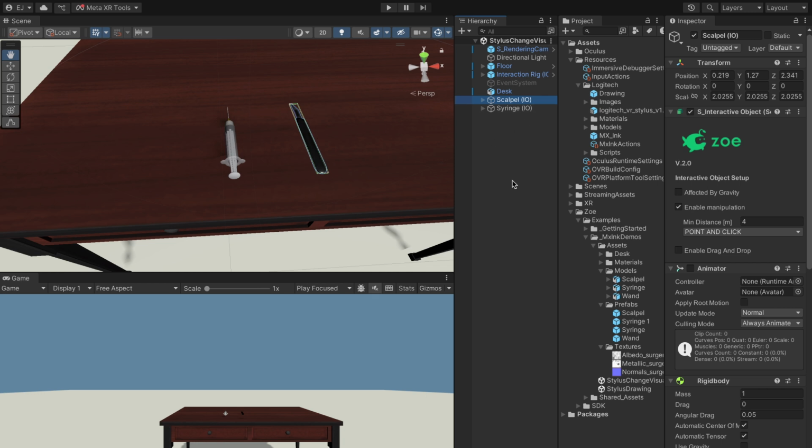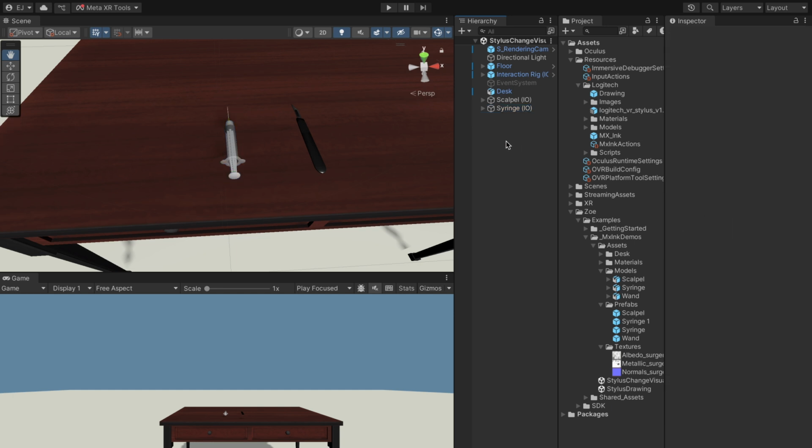And the interaction that I wanted to do was when I point and click at the scalpel, it's going to come in my hand. And if I point and click at the syringe, it's going to come in my hand instead of the pen. So it's basically swapping the pen model. I know some of you wanted to use grab for this, but I think point and click works much better, creates a lot less UX issues for the player. It's just simple and pretty clear. So I would definitely use this.